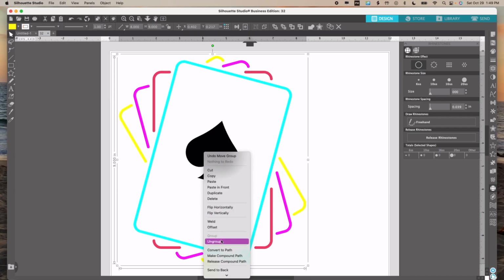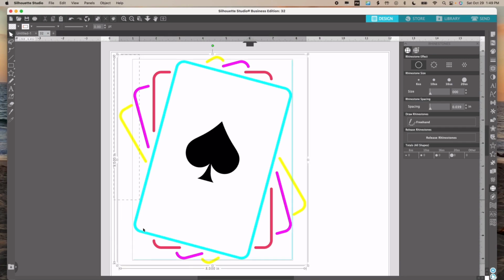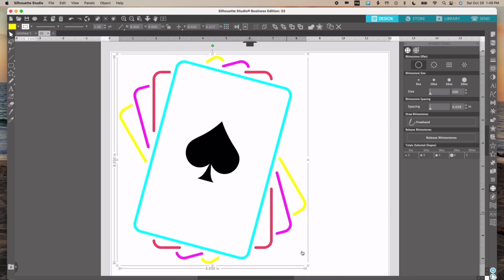And actually I need to ungroup this really quick, and I want to move down my spade just a little. Okay, so go ahead and group everything back. Okay, and I have my height and my width 9 by 8.